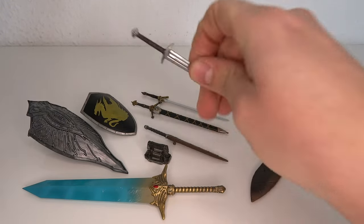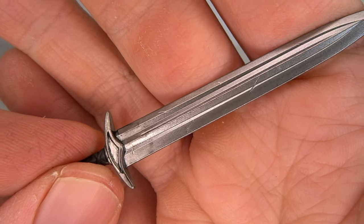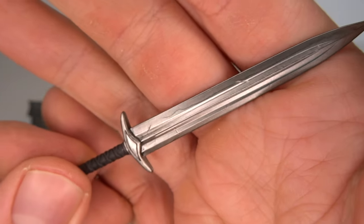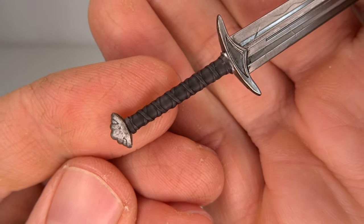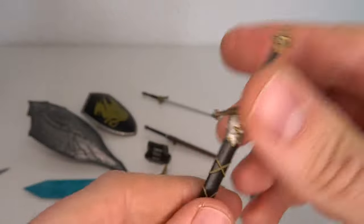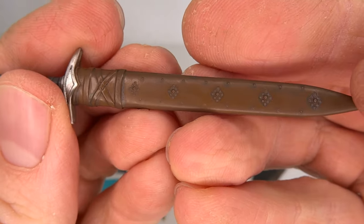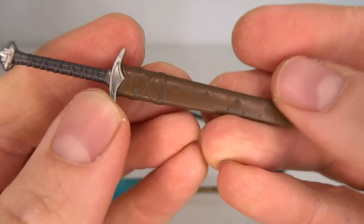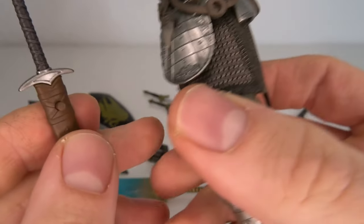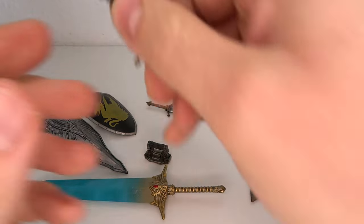You got your regular broadsword — all the swords have some battle damage. Also the shine on there is nice; you have some more blackwash which makes it look dirty. The handle is fairly simple and good looking. You also have a sheathed version of the smaller swords — here's the broadsword with just a brown leathery-looking sheath and the same handle. You can connect it to the figure by the way, with this little peg hole you have in the belt — just put it on there.